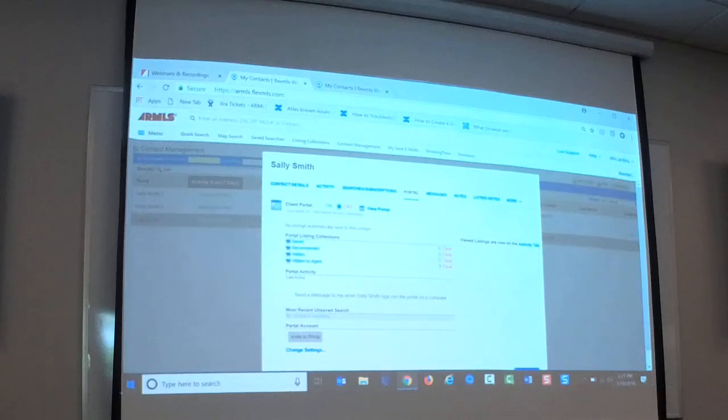Right, the only downside to that is you have to do double work every time. Whenever you make a change to Sally's search, you also have to make the change to John's search. That's what he's saying. You've got to train your clients not to do it. You don't want to get in the middle of that. Then they're going, well, why did you, because then they know I have access to the portal, and I can change it if they have liked something.